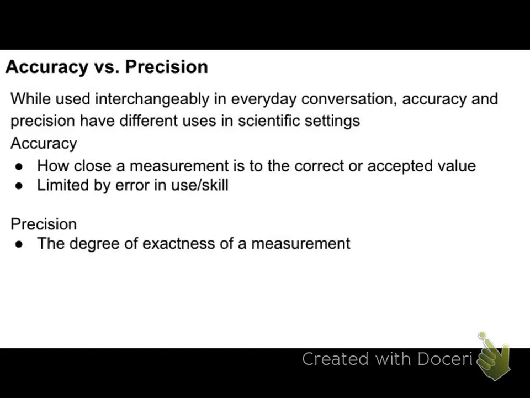Precision, on the other hand, is the degree of exactness of a measurement. Basically, the more decimal places you can add to your number, the more precise you can be. How close can you measure it? Can you only measure it to meters, or can you measure it to centimeters or decimeters? As a result, this one is not due to skill, but it's actually limited by your measuring devices. So if we had that scanning tunneling microscope, we would have a much greater precision on our measurements of small objects than if we had the microscopes that I have in my room today and we're looking at small objects and trying to measure them.